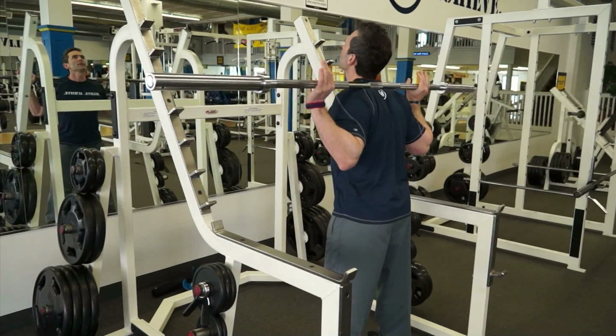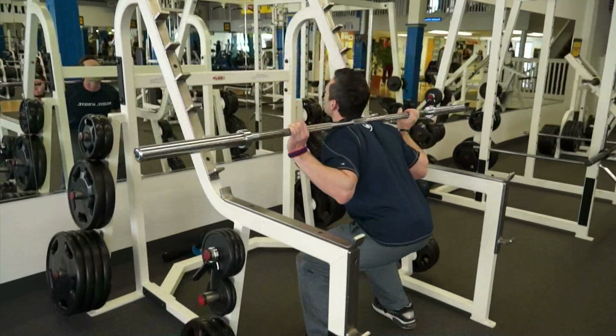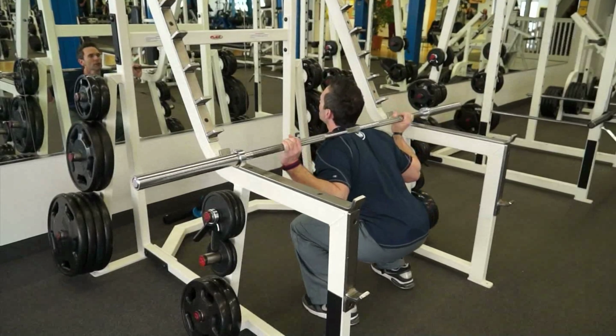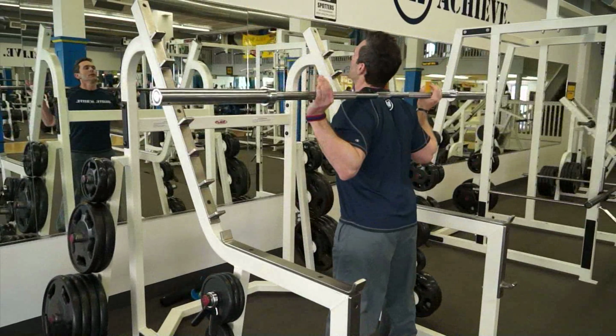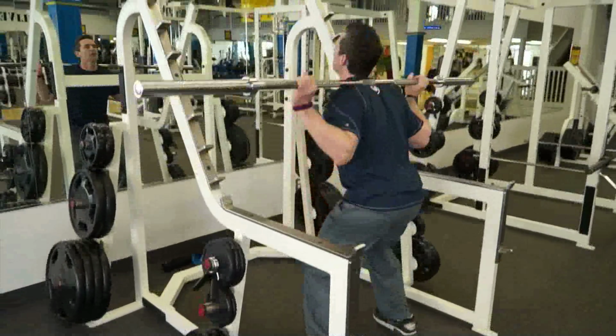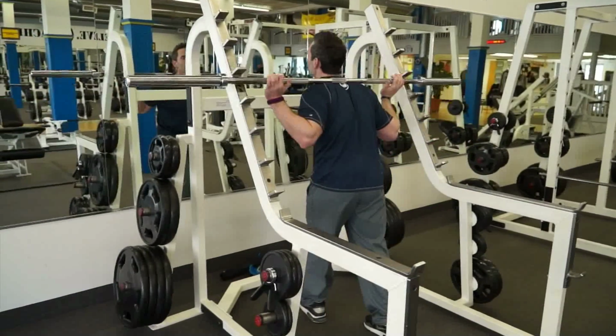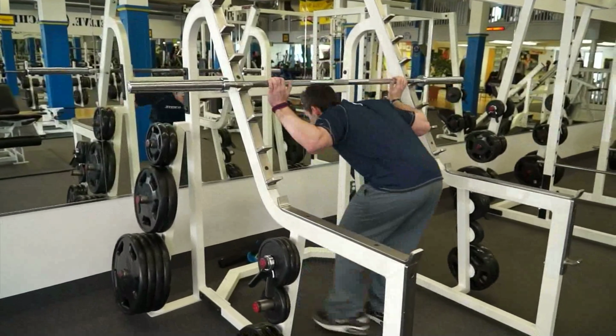You're going to go through that checklist. You're going to keep your head looking up, back straight, core tight. Then you're going to lower yourself down till your legs are parallel to the ground, and then you're going to drive it back up. Once again, keeping the core tight, the head up, lower down, drive it back up. When you're done with your set, walk it in until you're safely in the rack, and you're done.